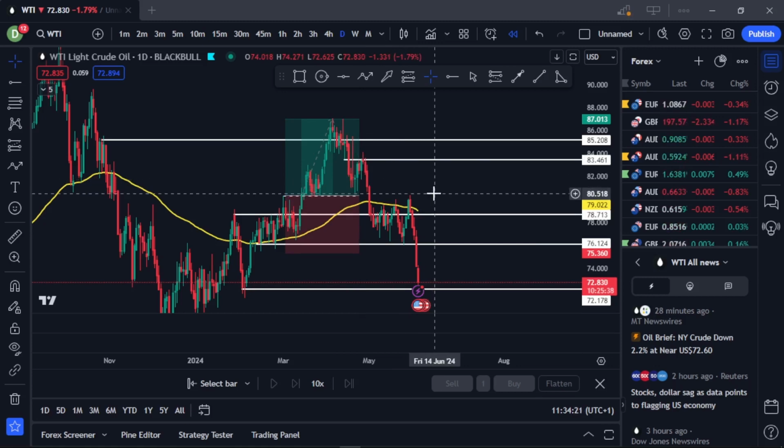So just follow those rules that I gave you earlier on whenever you're trading US oil. It's pretty much simple. If you already have a strategy that you're using to trade other pairs, it's simple. Implement the same strategy here. It's going to work out for you. Just follow the rules and always keep your eye on the news. That's pretty much all I have for you in this video.